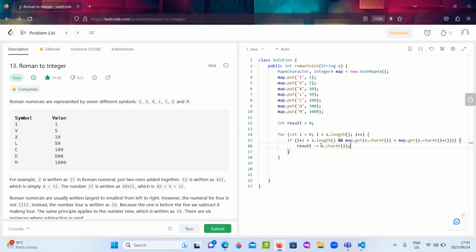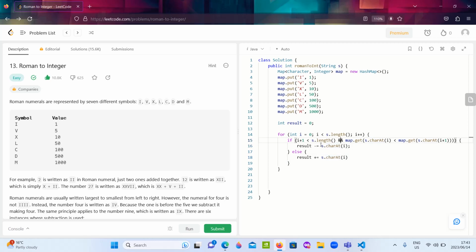We are doing a subtraction because we are moving from a smaller to a bigger one. Otherwise we need to do an addition, the normal one that follows the rules, which is this character at i.